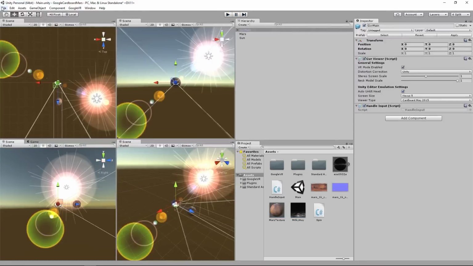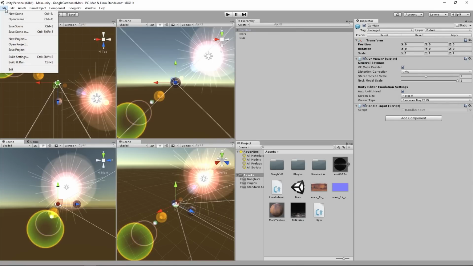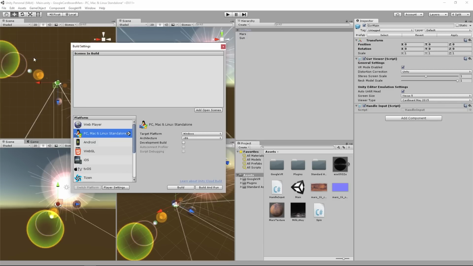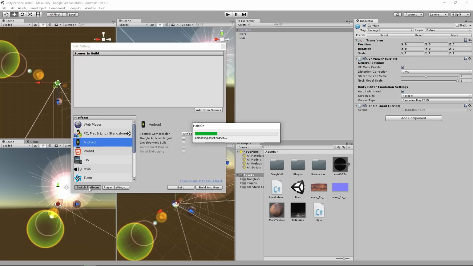So the last thing we're going to do is build this for Android. So I'm going to click on my file, build settings. I'm going to select Android. I'm going to switch platform. It will redo all the imagery, and unfortunately it will probably rebuild the light box as well, so we just have to wait for that to finish.